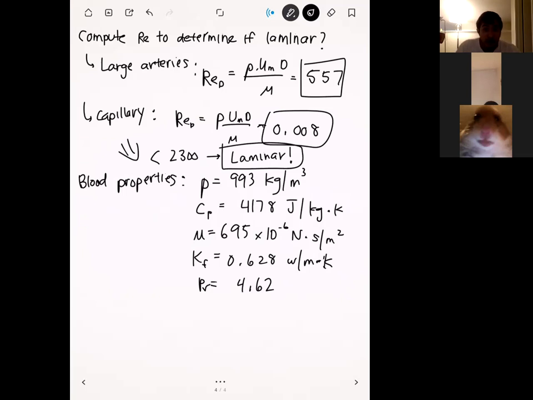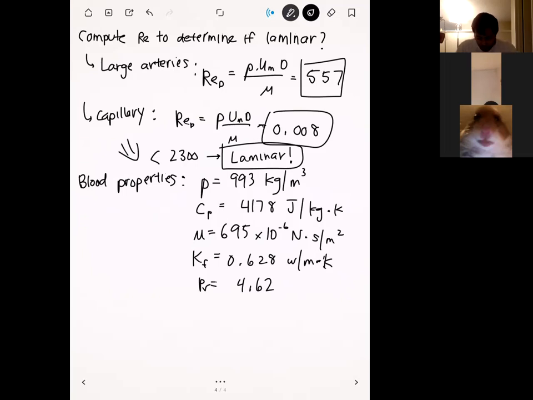And that's great. Since the flow is laminar, we'll be able to use our Nusselt numbers, which will simplify our calculations quite a bit. And I didn't just make up numbers for this to be laminar. This is actually pretty common in your blood vessels. Blood flow is one of those unique systems where the flow doesn't often go turbulent, so it's basically laminar all throughout. It's nice because it makes these calculations much simpler.